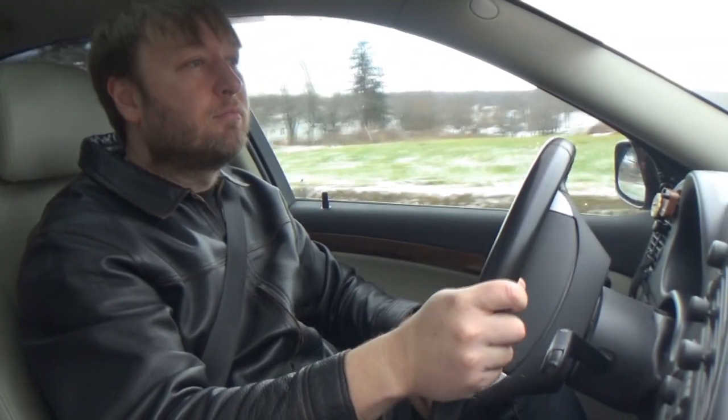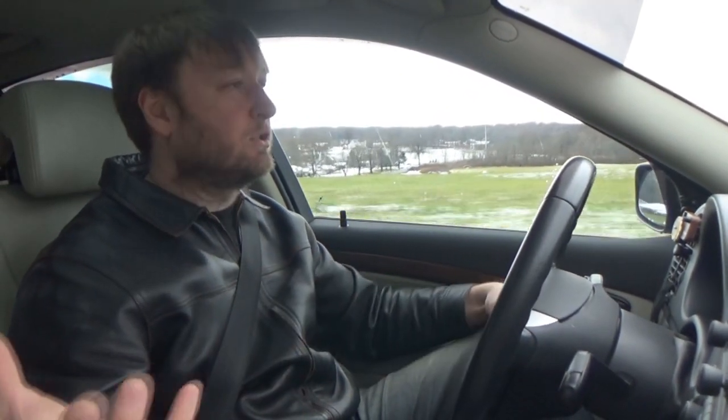Despite the age of this car, it is pretty comfortable. I will say it is probably more comfortable than the Grand Am is. The Grand Am, of course, being a sport coupe, it's supposed to have more of a firmer ride, firmer suspension. So I know that's the reason why the Grand Am feels the way that it does when you drive it. But this car has its harsh spots here and there, probably just from all the aged suspension components. But for the most part, it drives and rides pretty well, and it is more comfortable to be in than the Grand Am is. Most certainly not as comfortable as my Fusion is, but that's like comparing apples to oranges. The Fusion is a lot newer and way under mileage compared to this thing.